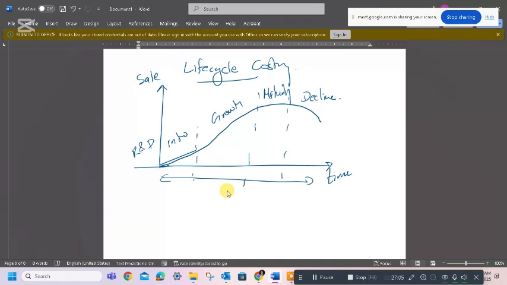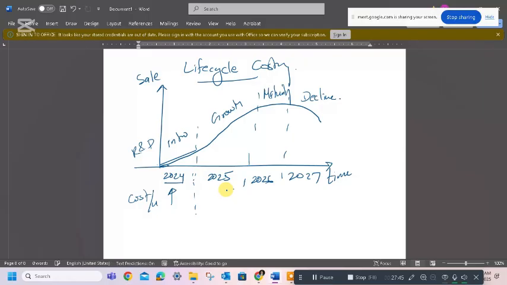So what life cycle costing says, if you are going to manufacture this product for 2 years, okay, before I go to life cycle costing, assume you are using traditional costing. Let's say this is a 4-year life cycle, this is 1 year. 2024 you are launching this product, 2025 is growth, 2026 you reach maturity, 2027 the product is going to have the decline phase. If that is so, we will be doing costing on a yearly basis. 2024 we will do costing. Usually cost per unit will be high.